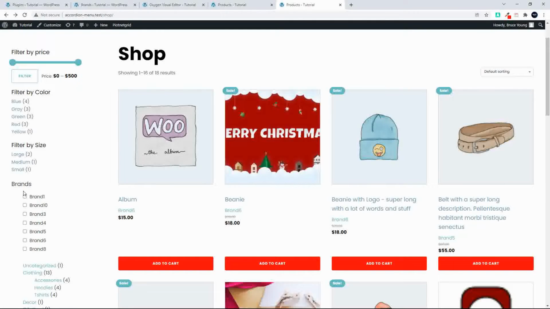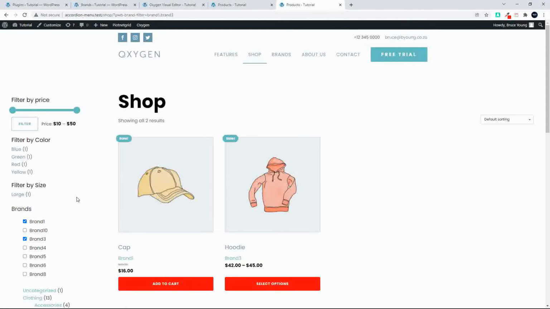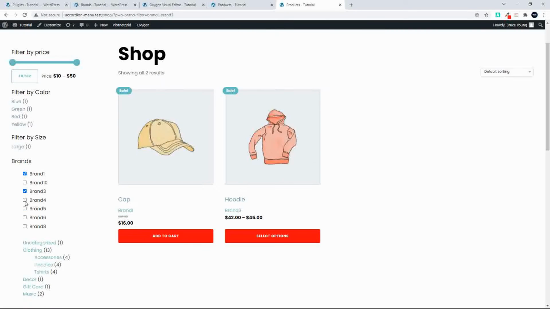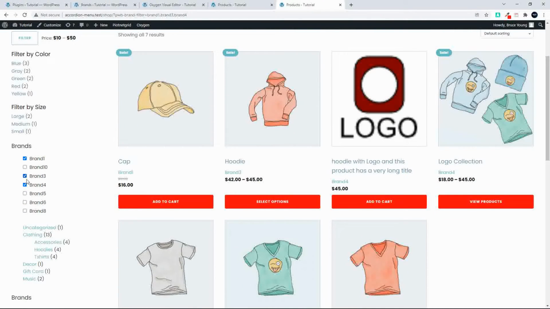The other nice thing is that you have this filter option here. I can have a look, for example, at all the products in brand number 3. Or I can have a look at combining that with brand number 3 and brand number 1. And what you'll also notice now is that as I change the brand, the filters also change according to what is available from those brands. So let me add another one. And now you'll see that this will change again. So there you can see a whole lot of items have changed now based on the fact that I've selected another brand. So that's quite nice about the way that the brands work.